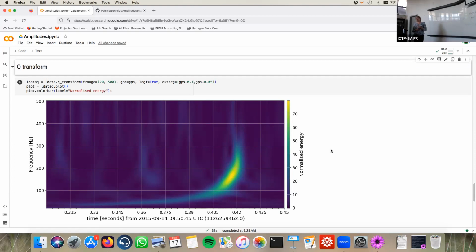This plot is enough for us to conclude that there may be an event before we do any match filtering. No, it's the other way around. Right, so we do the match filtering. The spectrogram is normally something we produce after the fact because it's a very nice diagnostics tool to visualize, but the match filtering is the first step.